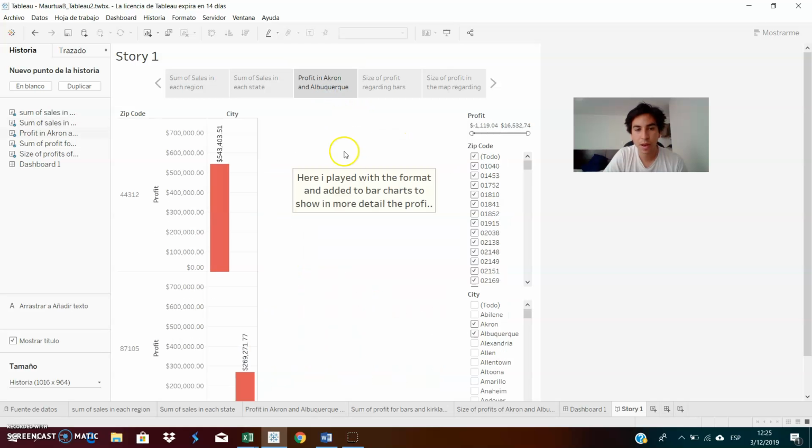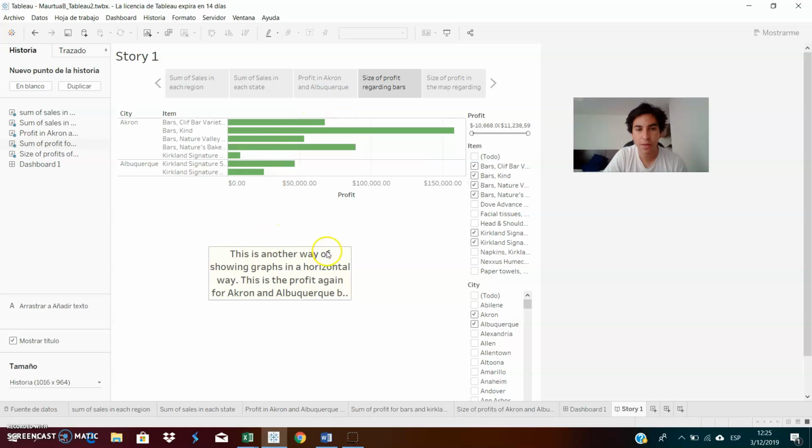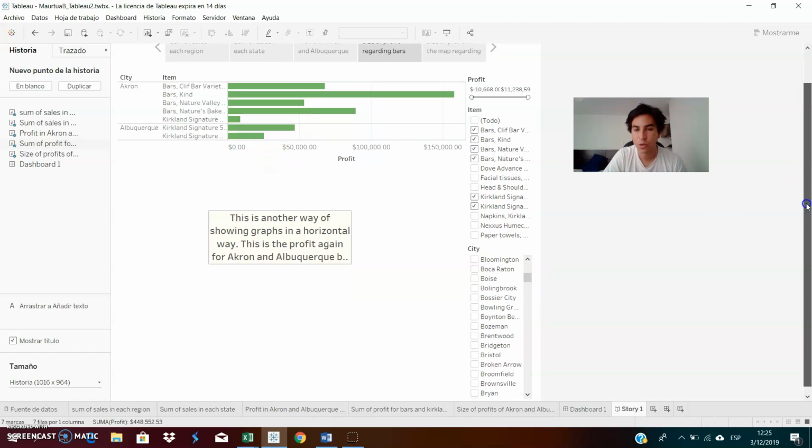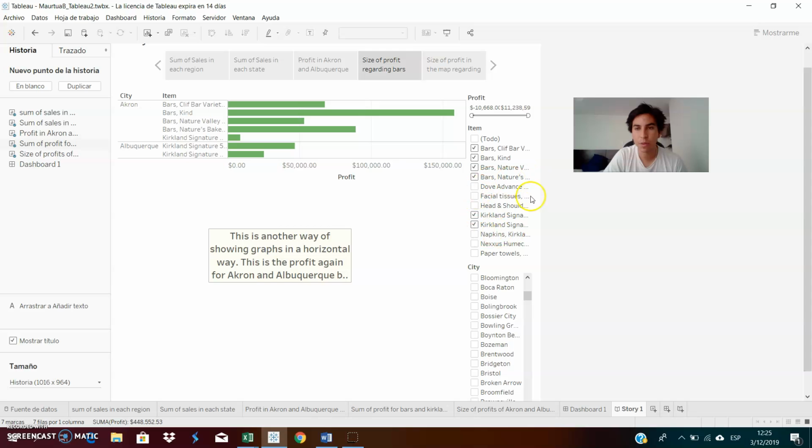Then I added the profit in Akron, Albuquerque, and the size of profits regarding bars again with their text box to explain the information. And also I added, I forgot the name of this, but yeah, I added these labels so you can interact and play with the numbers and the products and items.